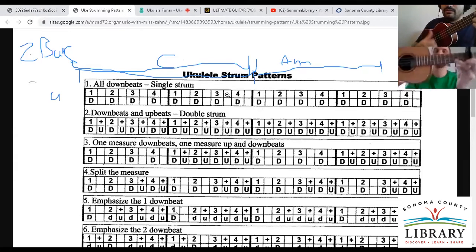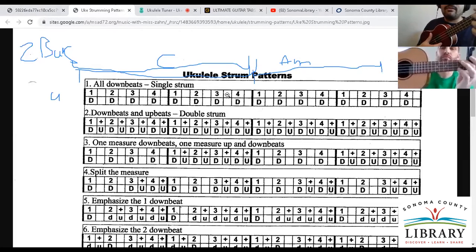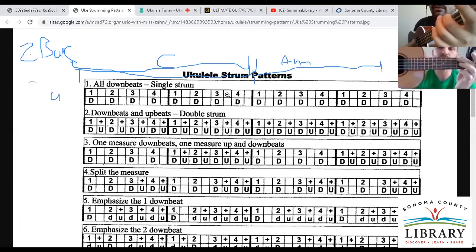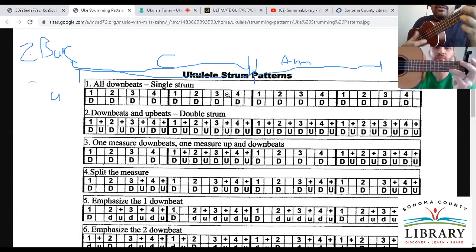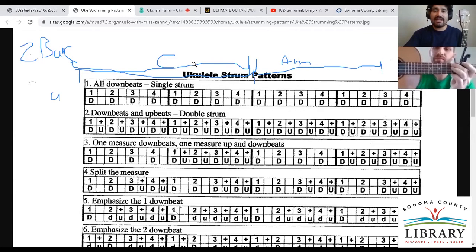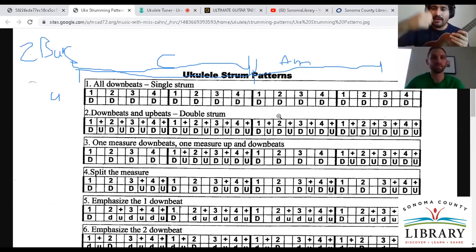One, two, three, four. One, two, three, four. And the next time I have to do one, my finger should already be here and go one, two, three, four. One, two, three, four. After that fourth one, switch again. One, two, three, four. Switch. One, two, three, four, switch. One, two, three, four, one bar. One, two, three, four, two bars, switch, and so on. So you can practice, so you can learn a little bit better about this.